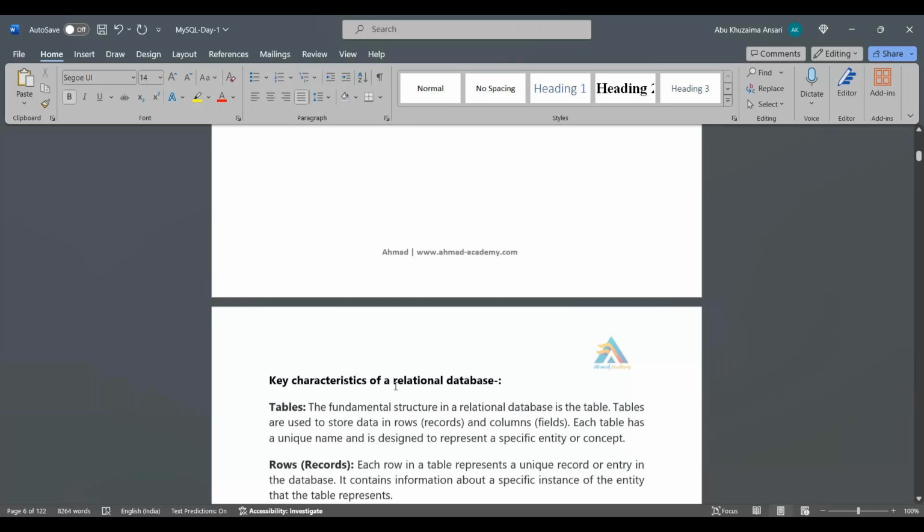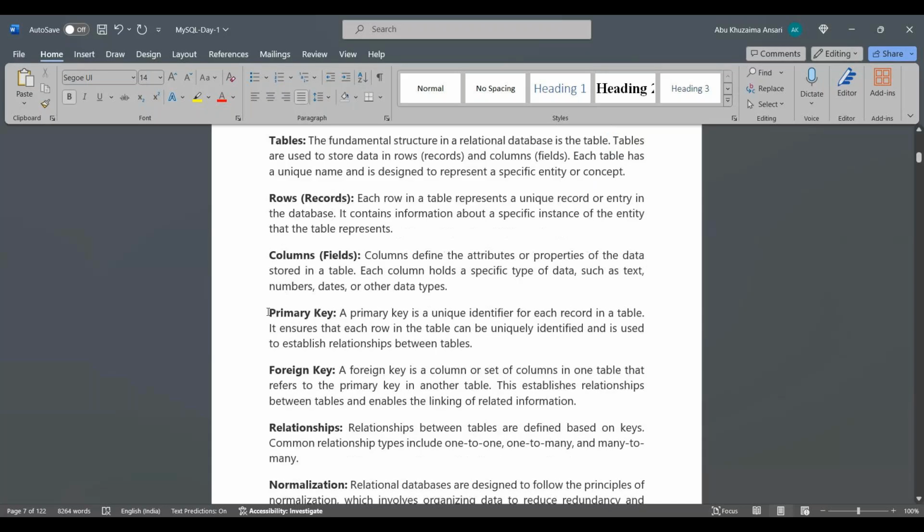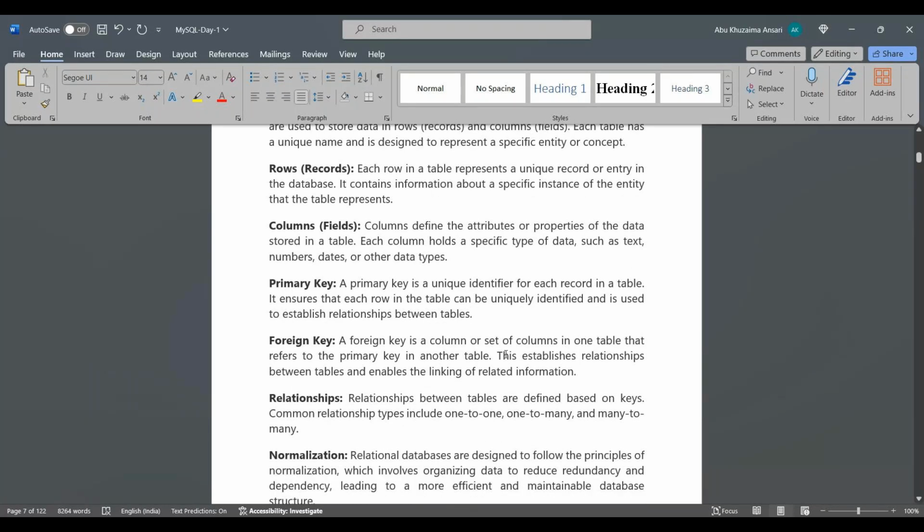Now, what are the characteristics of a relational database? As I talked about database characteristics, the same belong here, like tables, rows, columns, but the primary key and foreign key are the keys of a relational database. A primary key is basically a unique identifier for each record in a table, so that every record will be unique and no duplicates can be stored in the table. And a foreign key is basically a bridge between two tables, where the column should be the same in both tables, and then this foreign key is applied between the tables and establishes a relationship between them. So when you are accessing data from two tables, the primary key and foreign key play an important role.